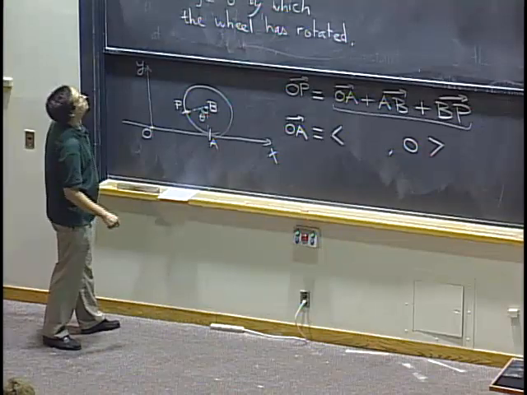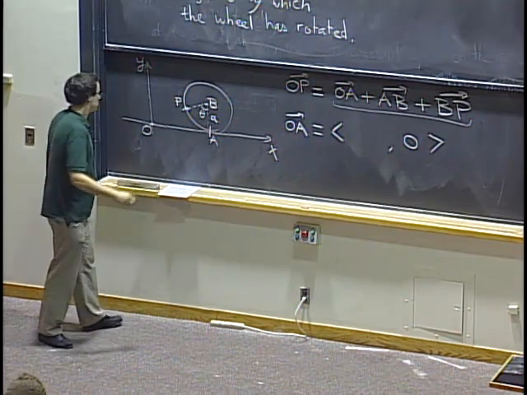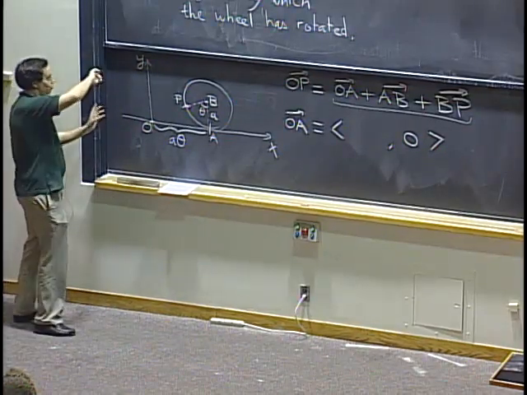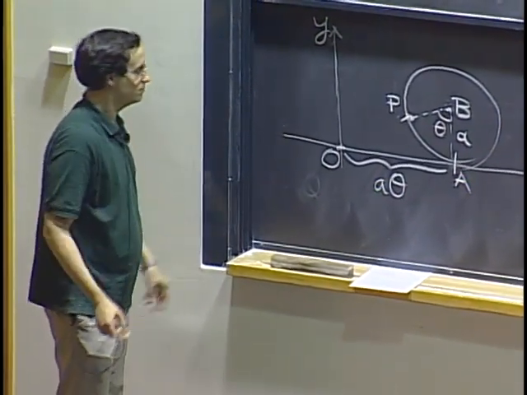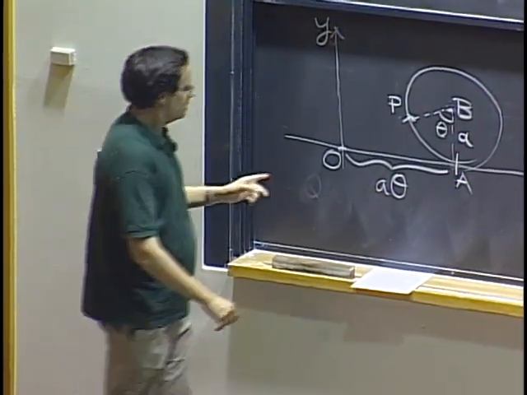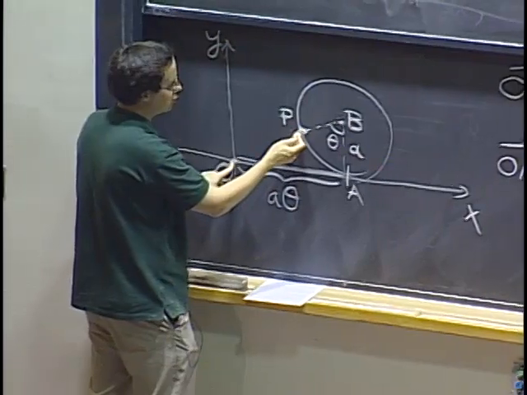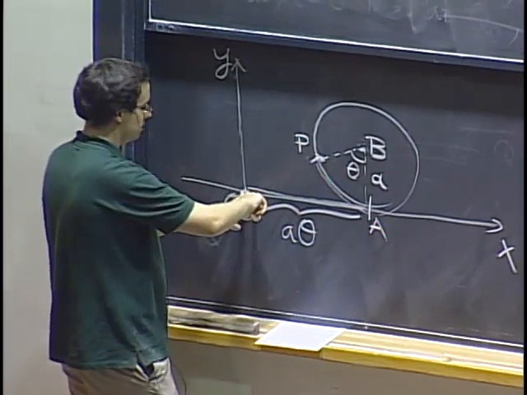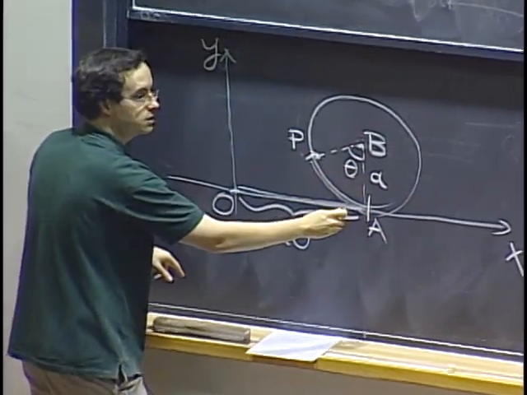Yeah, I hear a lot of people saying r theta. Let me actually say a theta because I've called a the radius of the wheel. So this distance is a theta. Why is it a theta? That's because the wheel, well, there's an assumption, which is that the wheel is rolling on something normal, like a road, and not on maybe ice or something like that. So it's rolling without slipping. So that means that this distance on the road is actually equal to the distance here on the circumference of the wheel. This point P was there, and the amount by which things have moved can be measured either here or here. These are the same distances. Okay?